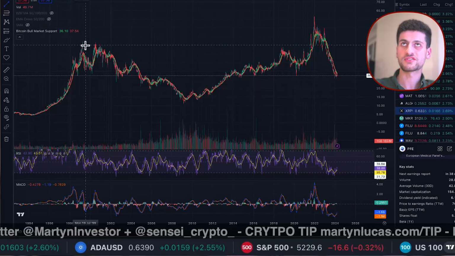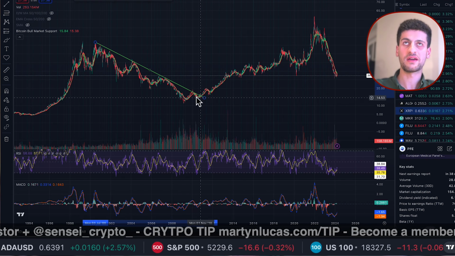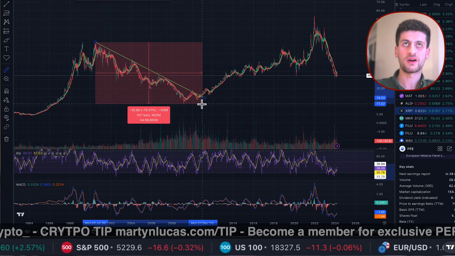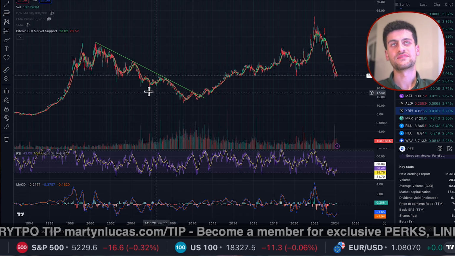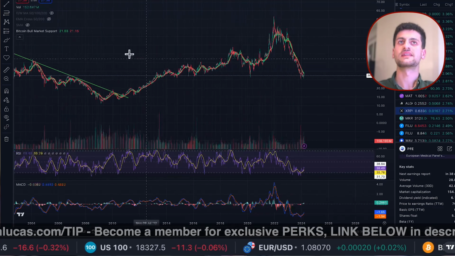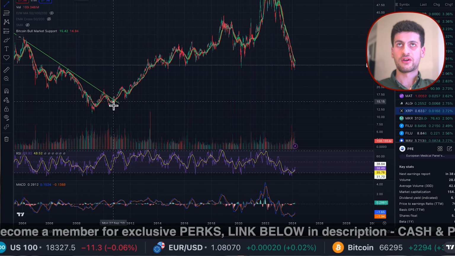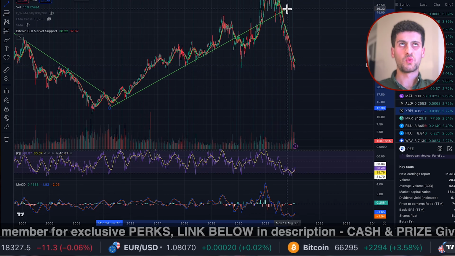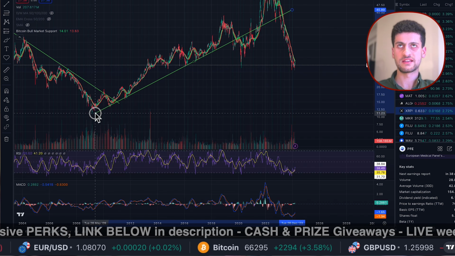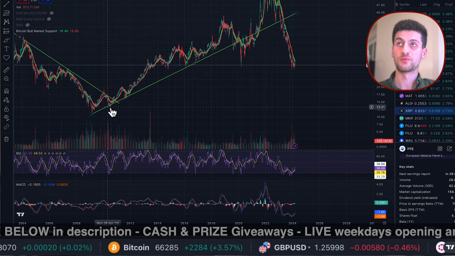And then it had this correction between 2000 and 2010 where it just went down. From all-time highs to around that time we went down 76%, until you broke this trend and started your uptrend again. In that scenario, what you'd like to do is draw a trend to know what the trend is to the upside. You connect these three lows at the bottom, and those could be your buy zones for your DCA.